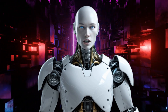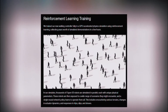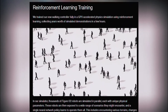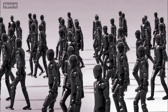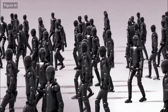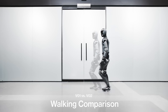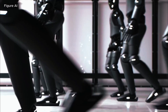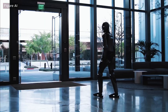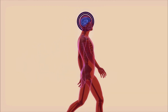Let's break down why this is so revolutionary. First, the vision system. Watch how Figure 02 scans its environment — it's not just detecting objects, it's understanding them in three-dimensional space exactly like a human worker would. The way it identifies the exact part it needs, positions itself perfectly, and adjusts its approach based on what it sees demonstrates spatial reasoning capabilities that were considered science fiction just a few years ago.